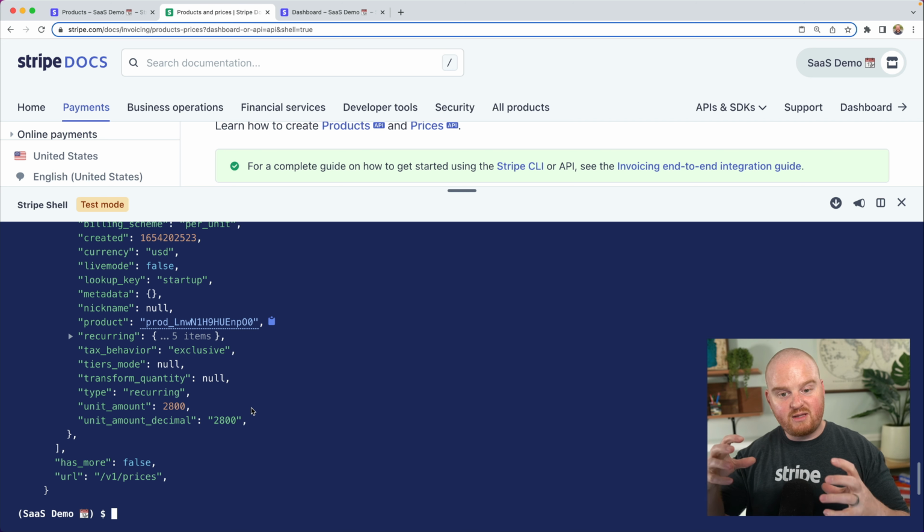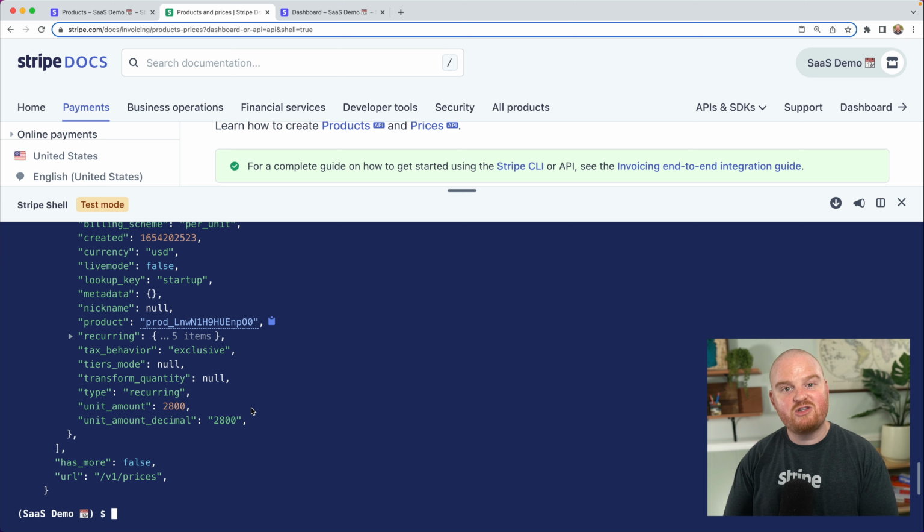That's really powerful because when we build our pricing page later, we want to do it based on lookup keys. Again, this is an API only feature, so we need to use the API or the stripe-cli or this Stripe shell in order to work with and modify those lookup keys on price objects. This is something that we hope to add to the dashboard soon, but for now, this is API only. So that is how you use lookup keys. They're very powerful, and I would say it's a bit of a more advanced feature, not necessarily required for modeling your business, but can be very handy if you're going to build your own pricing page.